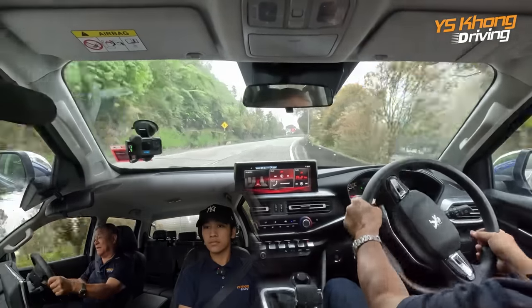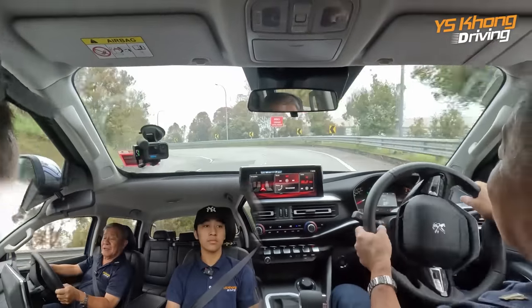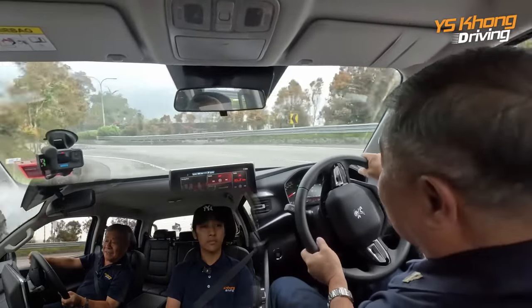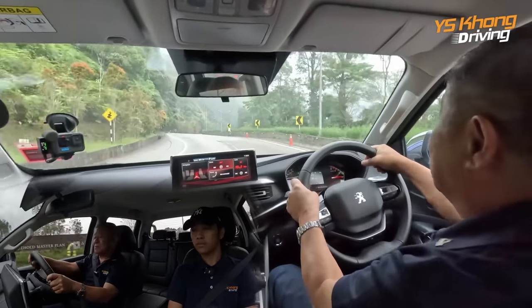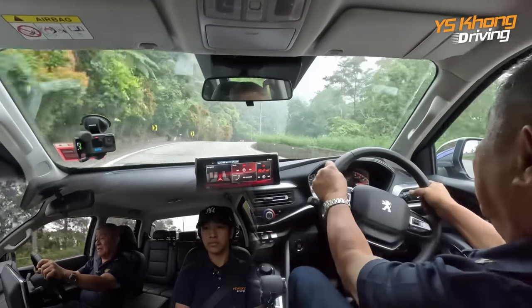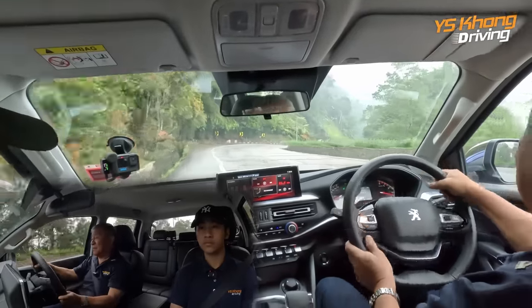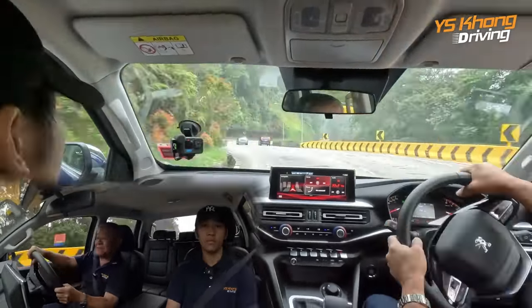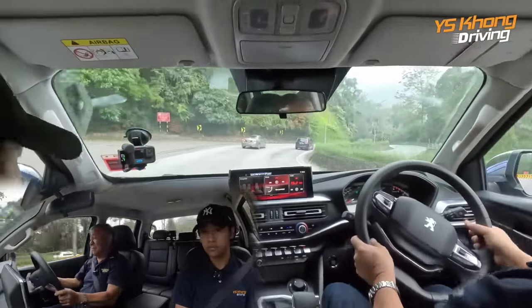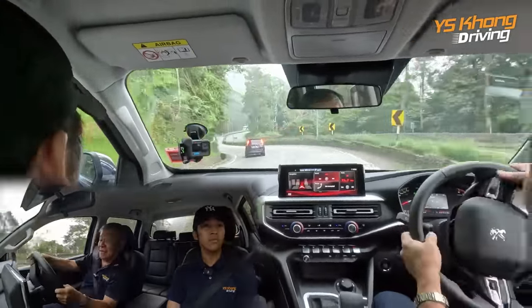Actually, I'm quite impressed with the handling because nowadays they build trucks like this quite well, and it's very car-like in terms of ride and handling. Yes, it's a bit stiffer than a car, but well, they have to make certain sacrifices. Yeah, you need to carry stuff on the truck, and this truck will carry it.